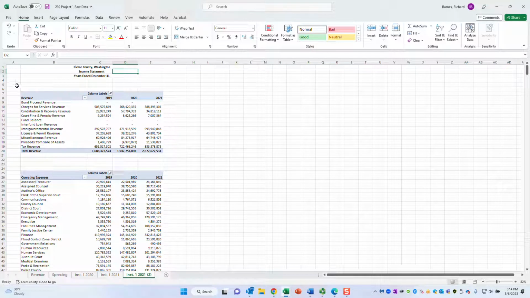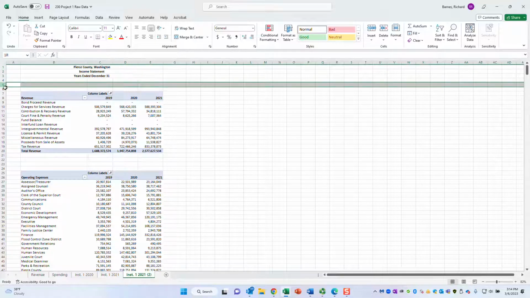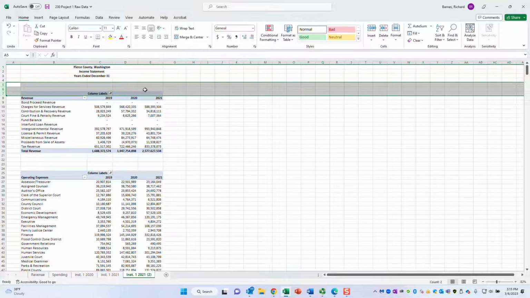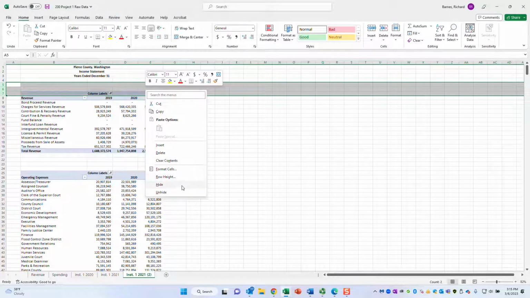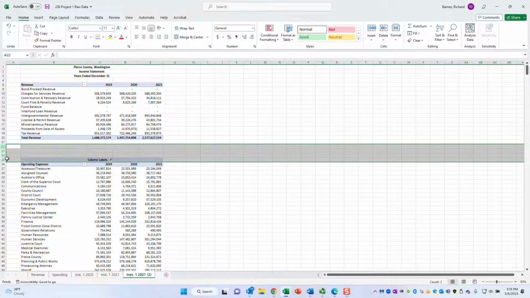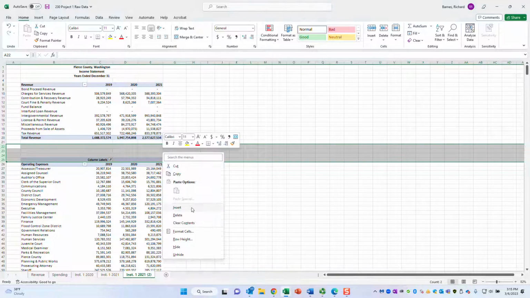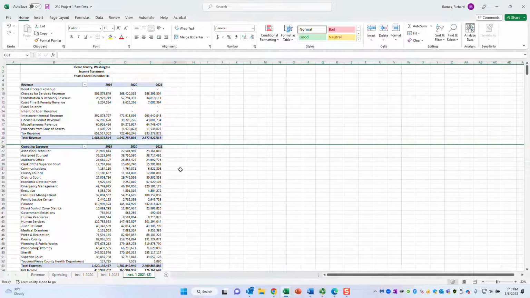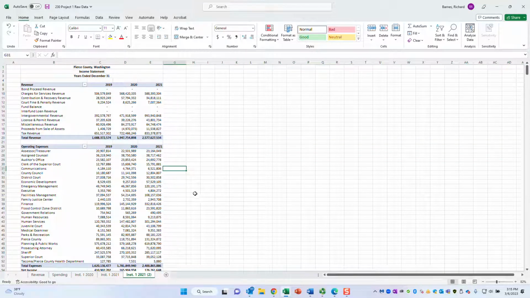All right. Then I'm going to clean my format up a little bit more. So I'm going to highlight these 3 cells right here, these 3 rows. I'm going to hide them, cleaning it up a bit. And I'm going to do the same thing right here, essentially hiding the filter. Clean it up. And that looks pretty darn good, doesn't it?